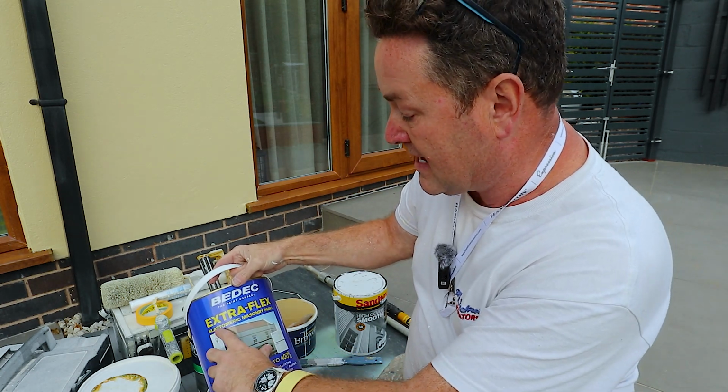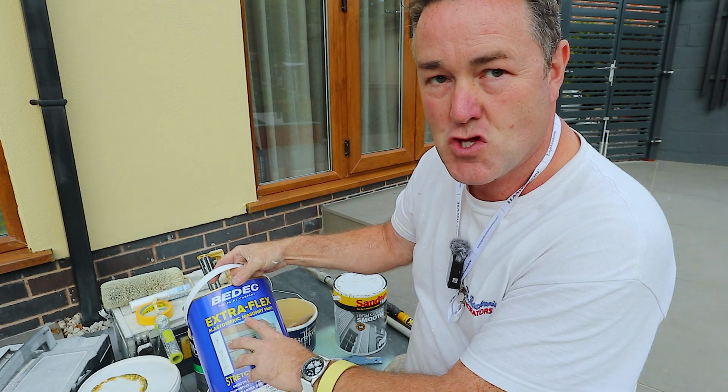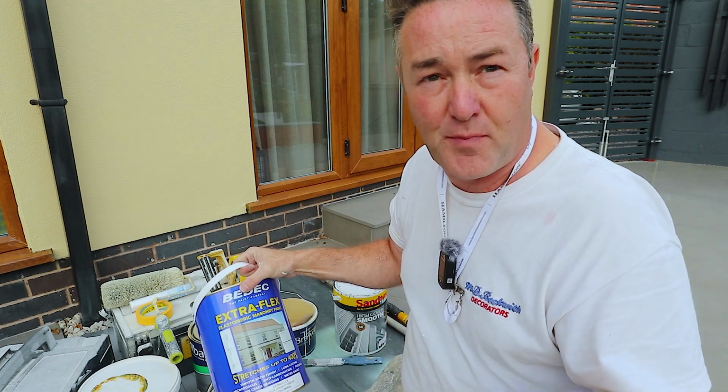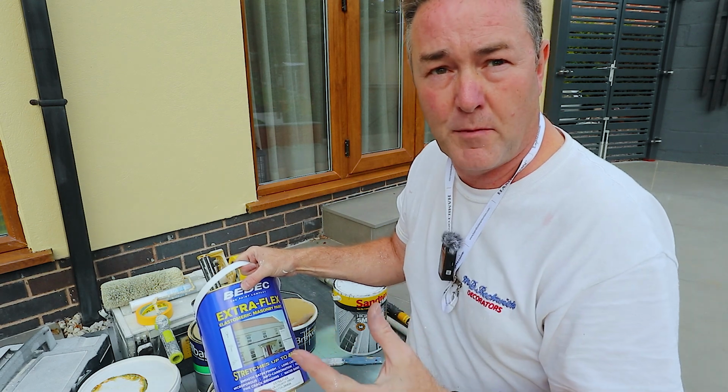It's elastomeric masonry paint. Means it's flexible. It's got elastic properties to it. Now you can use a brush, you can use a sprayer, you can use airless, you can use HVLP, and you can roll it, and that's what I'm going to be doing.